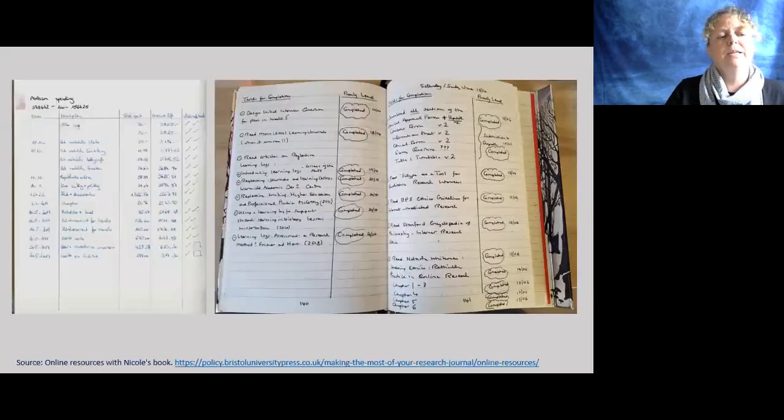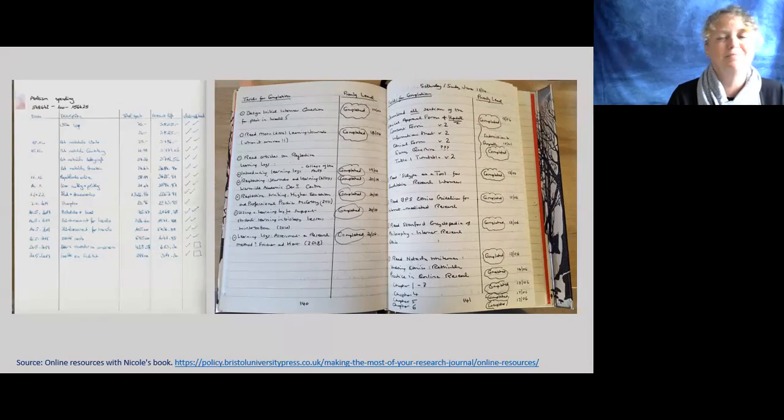I've got a couple of examples. I know that you've got some examples as well, but these are some examples from the book, where it's literally just an expense tracker and to-do lists. But that's how we are writing in terms of practicalities and trying to organize ourselves and our research life. But I think we should come to the part that's exciting for both of us. Well, the most exciting part.